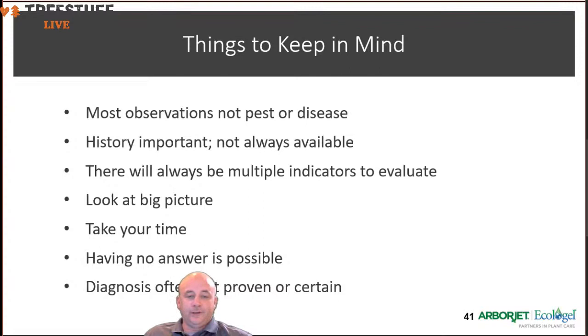And there's other diagnosis. We have to prove it and be certain of it. So we may have to send things out to get tested. Soil tests, they're affordable, but that's a great way to understand what's going on in the landscape, in the turf. I mean, these are all things that we can do, and it's an added service. It raises you above that competition.